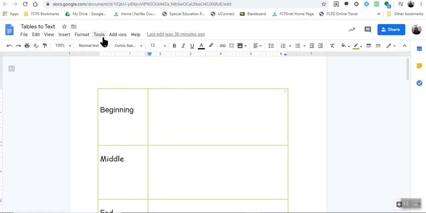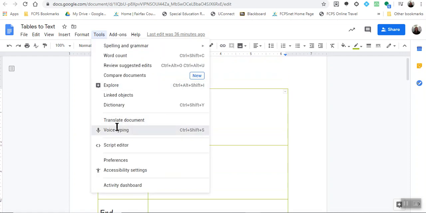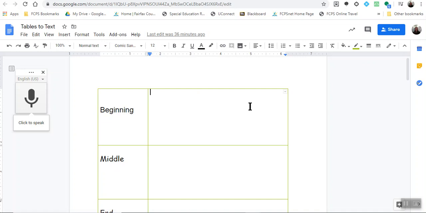You can click on your box. You can activate your Google Voice Typing. And instead of typing into your graphic organizer, you can speak your response into your graphic organizer. This is a great brainstorming tool. This allows you to get down your ideas without needing to physically type. This is also a great strategy for students who might have difficulty navigating the keyboard. Like I said, this is a great brainstorming strategy because you can get things down.